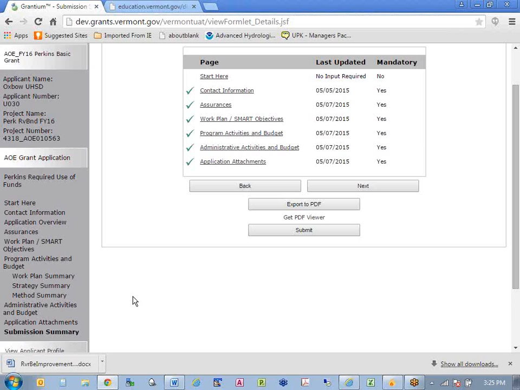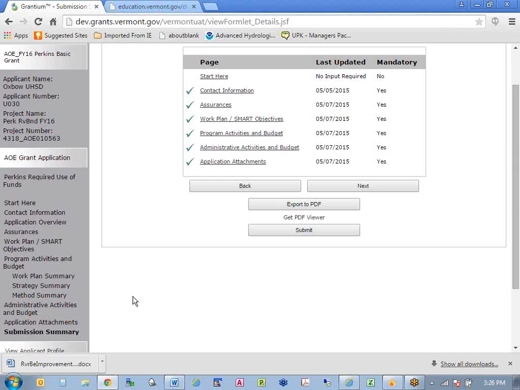I think you made a point, though, that I'd like to stress: Grantium doesn't handle everything that you might have to do for the Perkins grant. It just handles the application. And if there is some monitoring, is this a monitoring report or a final report or something? This is information that they use to generate their improvement plans of their projects. Yeah, that may not be in Grantium, so that would have been something Jay would have sent you separately. So there may be some things that are still external, and I think you just brought that up.